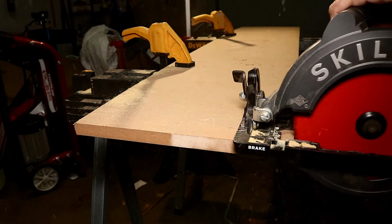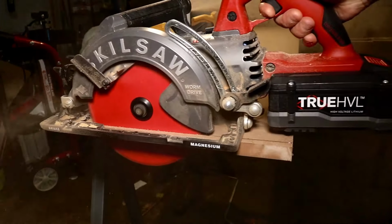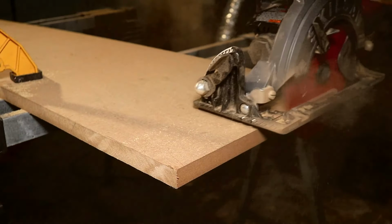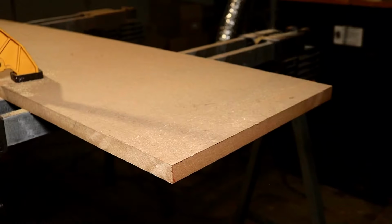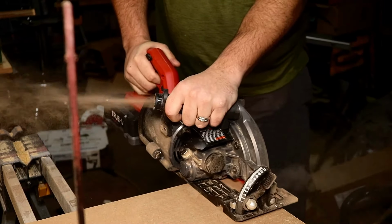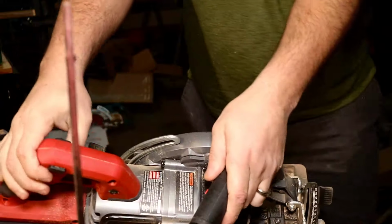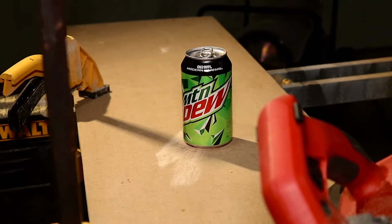Let's try the Skilsaw now. The power of that saw, not only the smoothness, but the power, just unbelievable. Now you can see there wasn't that much dust coming out of the back, but watch where it comes out of. It actually comes out of the handle. Now you can't put a vacuum attachment on that and suck all of that out, but if you don't use a vacuum attachment and you're cutting at a 45-degree angle, it kind of shoots everything up.